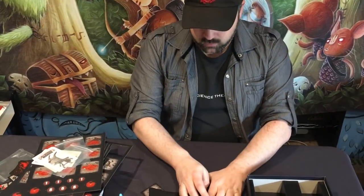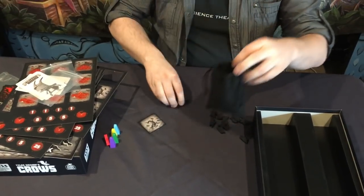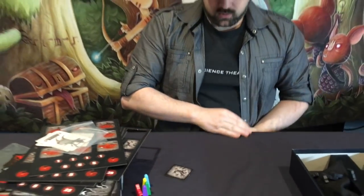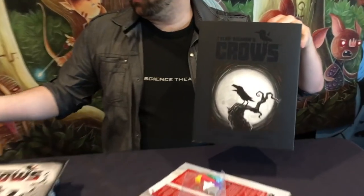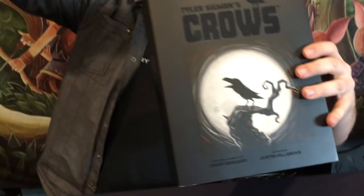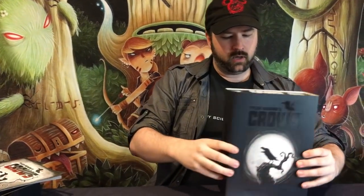Now, the one thing that I would mention is that if you are one of our backers that's got the deluxe version of the game, then you're going to get everything I just showed you, plus we have a little extra here. Our extras for the deluxe copy were our sleeve that actually goes over the whole box. So we created this limited edition sleeve that has Justin's Nightfall art on it. And you can see, very simply, this is just a box top, but you understand. The whole thing just goes in there. It looks really nice. It also has our Junk Spirit Games logo on the back, plus individual numbering for each backer as well.